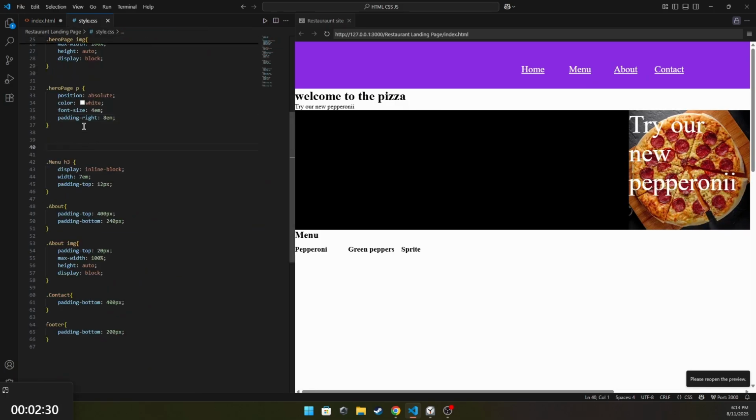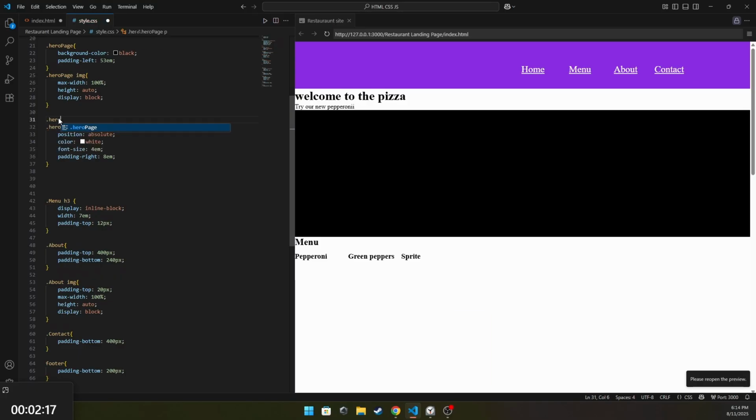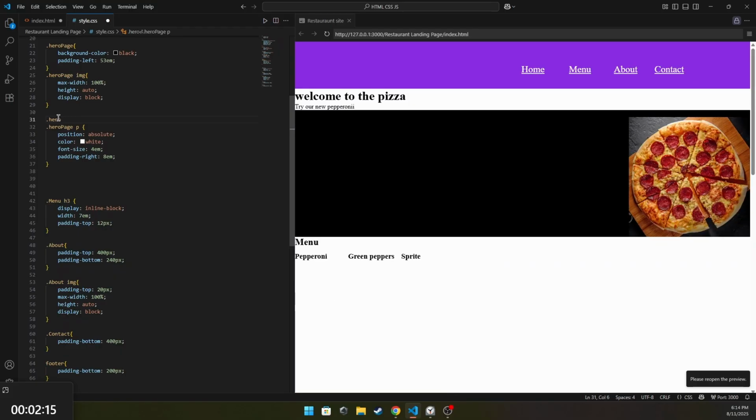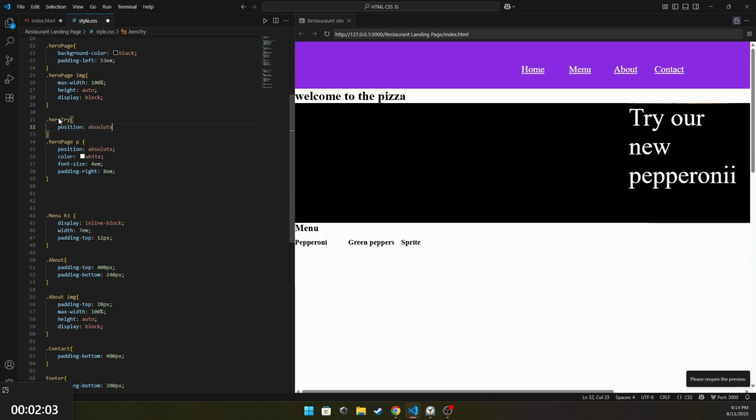So now here we have our hero page P. See right here, dot hero try, bam, and then we'll do position absolute.